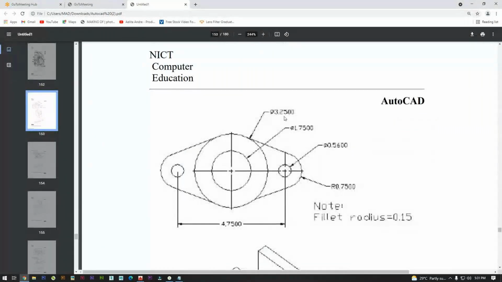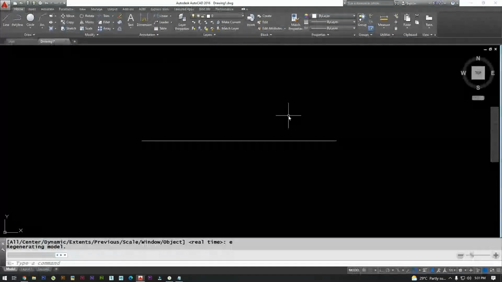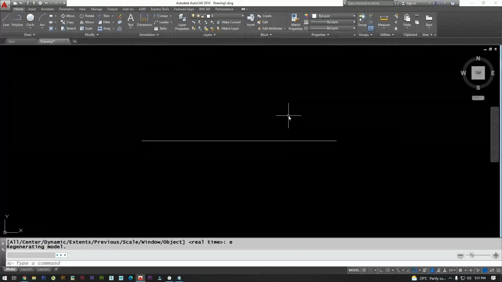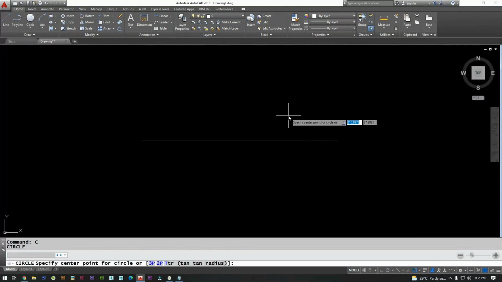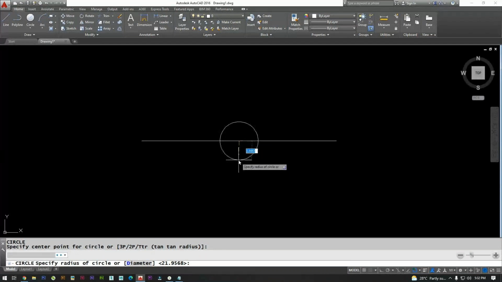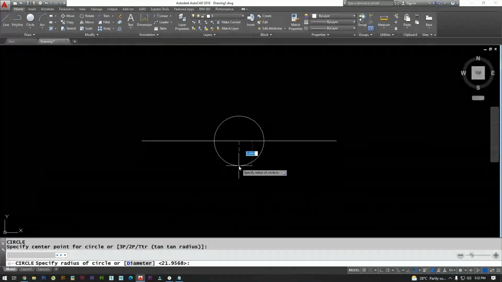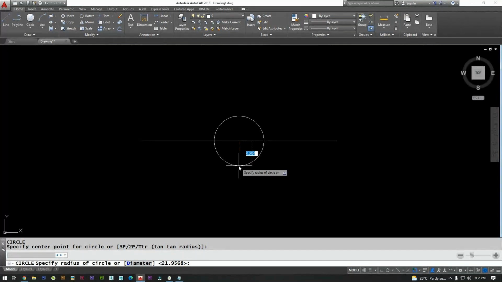See the value of the circle: 3.25 diameter, 1.75 diameter. So fast, tell me 3.25 divided by 2. Open your calculator. 3.25 divided by 2. So 1.6, correct?